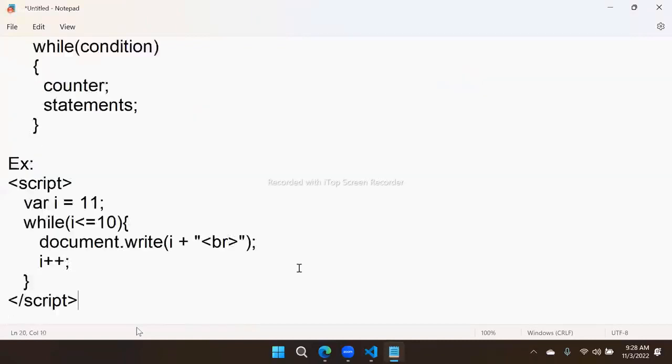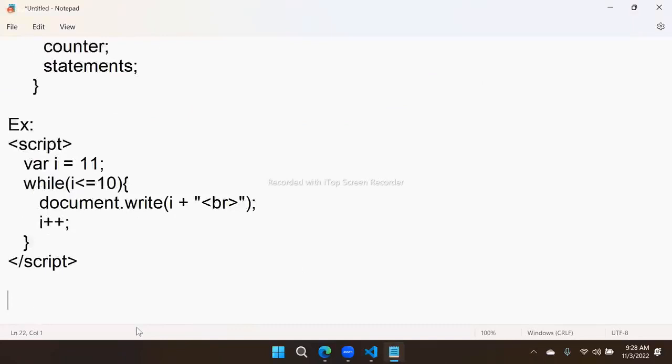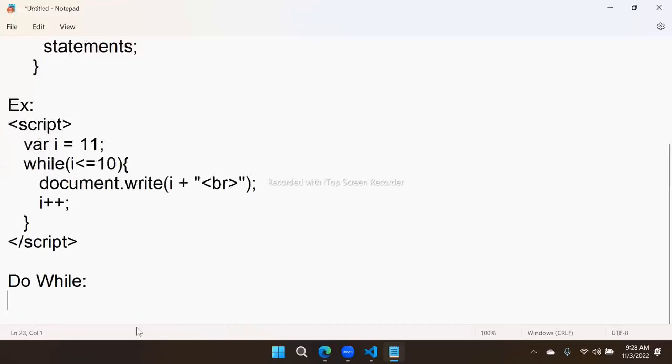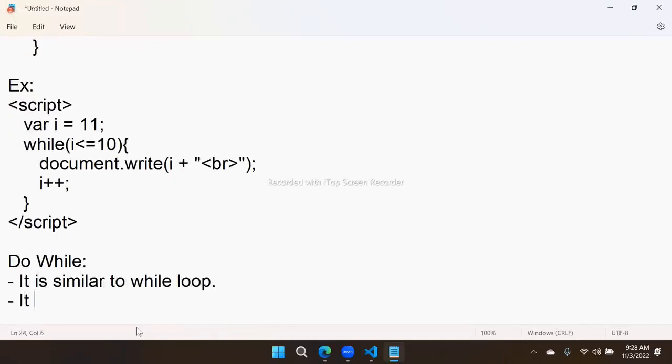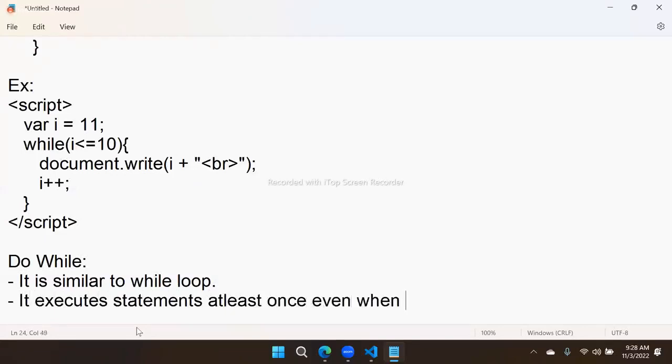Similarly, we have do while also. Do while is similar to the while loop, but the point is that it executes the statements at least once, even when the condition is false.